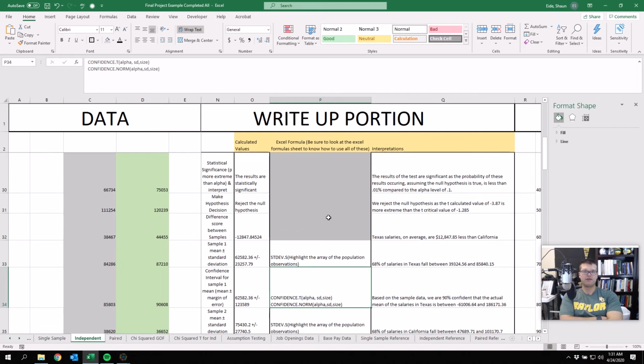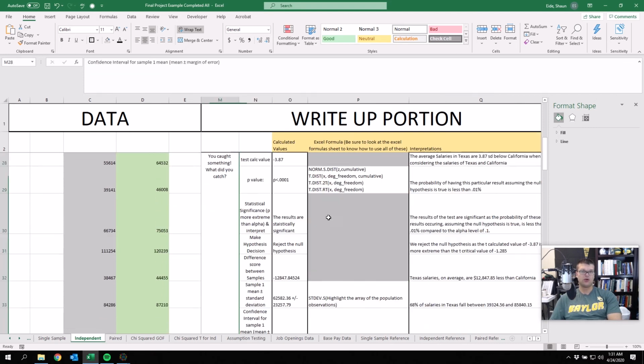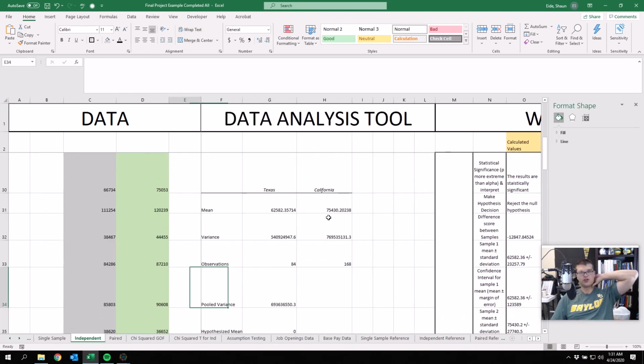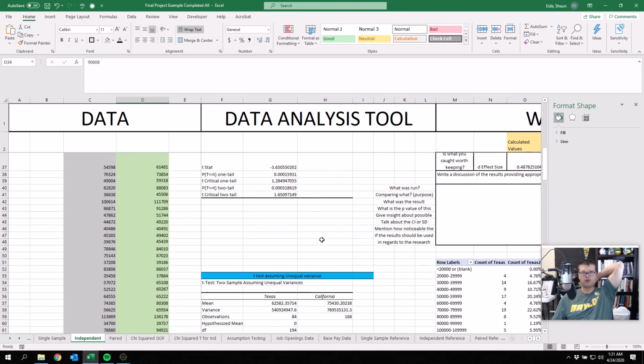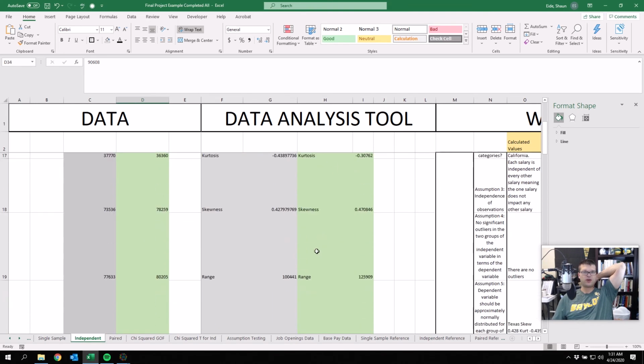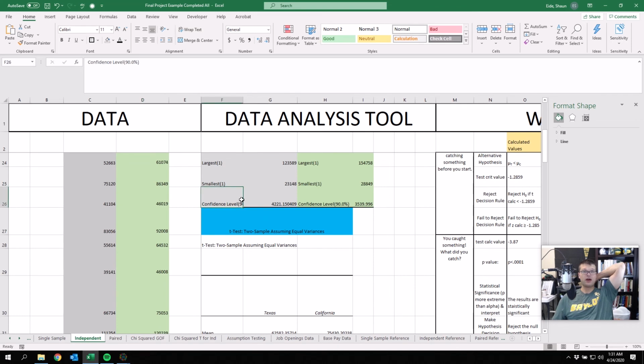Also with the confidence interval, and once again we have these wonderful formulas. So when you go over to your descriptive statistics, remember we calculated the 90% confidence level. And remember I told you to use the 90% because you are going to be using that alpha. Because you did that, you can actually just use these instead of calculating it again.